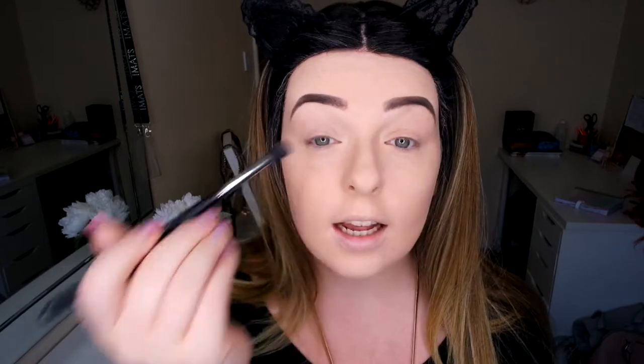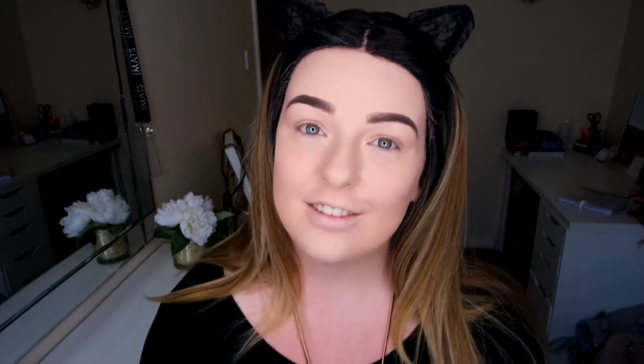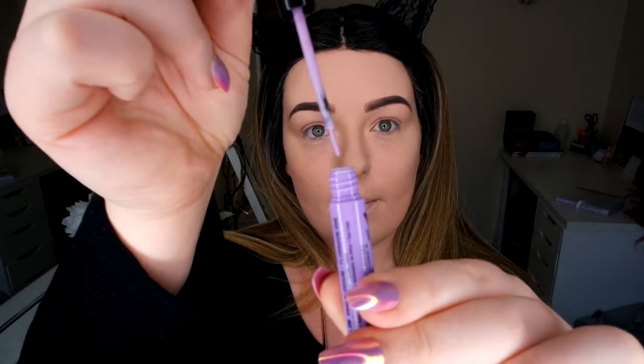Now I'm going to go in with this pale pink and do that all over the lid. I'm using a fluffy brush because I don't want it to be all pigment — I just want a bit of a tint on the lid and a touch of pink tone. The reason we're doing such a subtle neutral eye look is because the main star of the show has arrived: we're going to be using this NYX Bright Eyeliner. I bought it at IMATS London and I still haven't used it, so I'm excited to see what it can do.